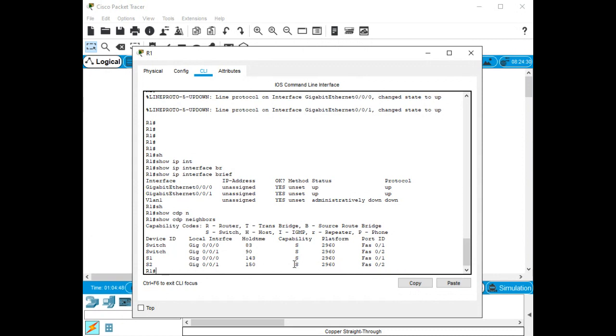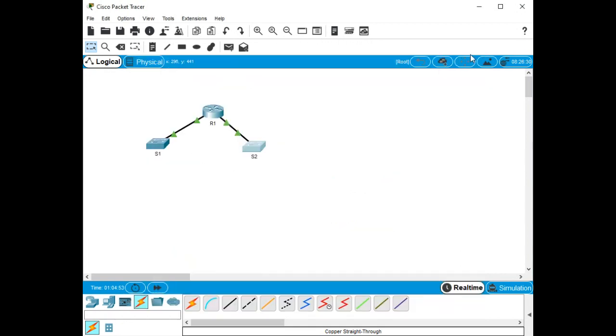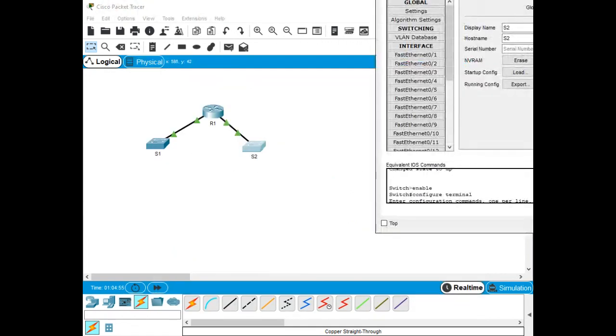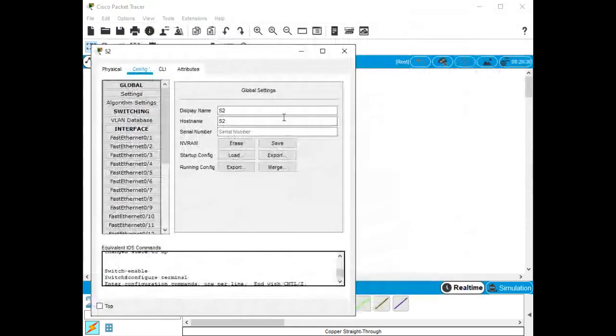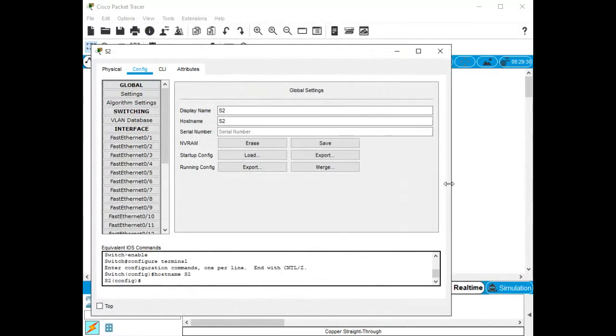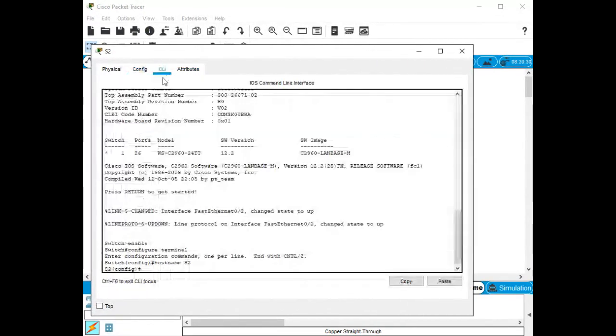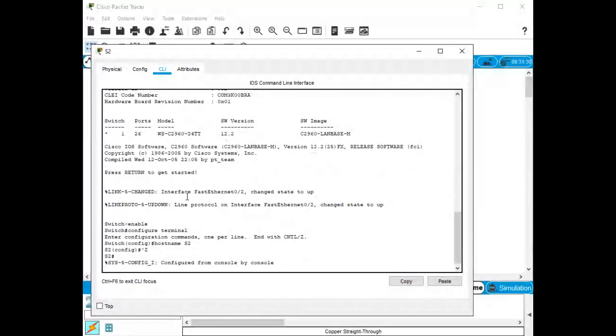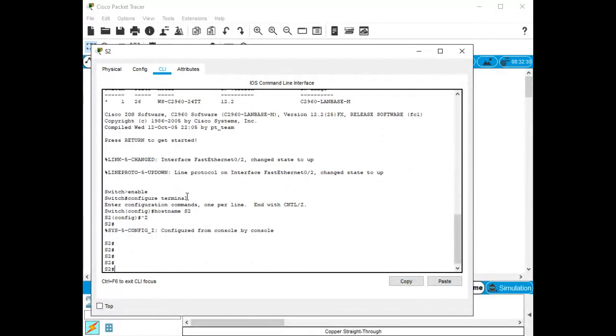Now let's go to the other end. Let's look at the switch back at the router, and I want to point out a peculiarity about Cisco Discovery Protocol. I'm going to go to S2, and I'll go to the CLI. So here we're at S2. Now remember that it's directly connected neighbors only, I didn't emphasize this. S2 is directly connected to R1, and then he relays through R1 to get S1.